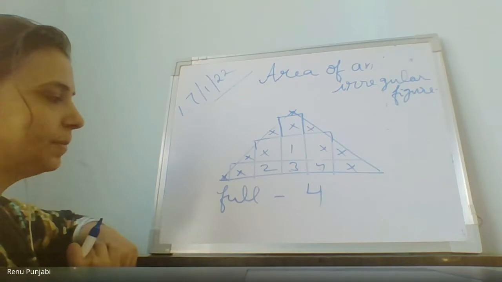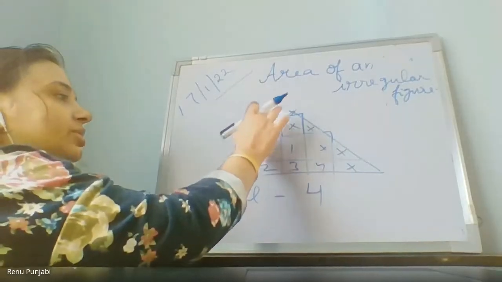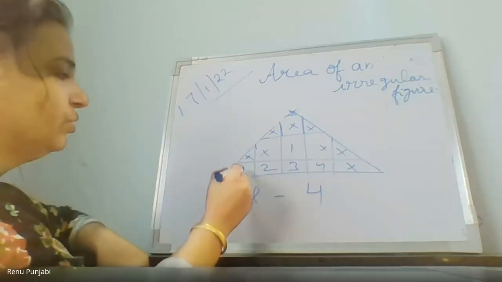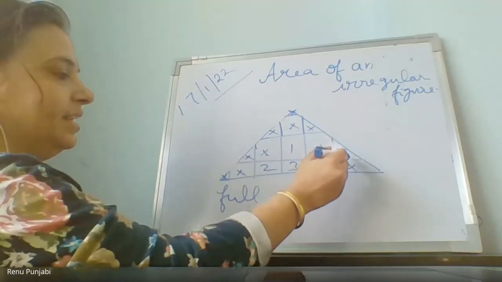Ma'am, the top little one. There are 9. 11. Yes, ma'am, there are 11. Ma'am, one more at the second line, a little bit. Where? At the second line. Ma'am, he's talking about the line that is going outside the figure, na? That we will ignore. Not that. So it is 1, 2, 3, 4, 5, 6, 7, 8, 9, 10, 11.